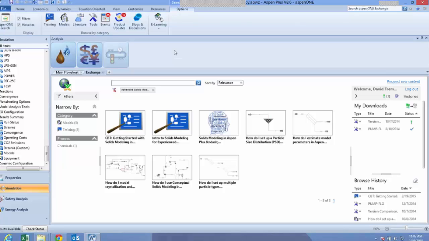There's a question about whether we have training videos for the petrofrac model. That we don't have a particular one around petrofrac. Generally, we've focused more on the petroleum side with Aspen HIFIS. We do have a number of videos on various content, including basic features of Aspen Plus, things like making plots. We have a whole set around solids models. We have another set around dynamic modeling. There's a CBT on custom modeler. And there's any number of videos on particular features, specific unit operations and so on, but we just don't happen to have one on petrofrac.